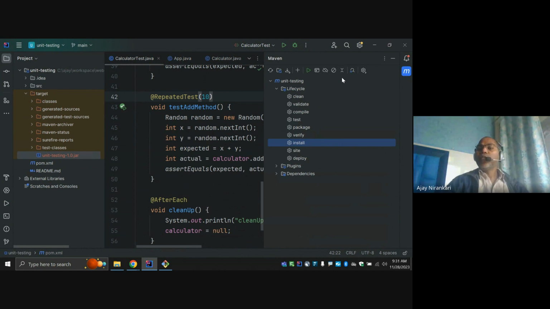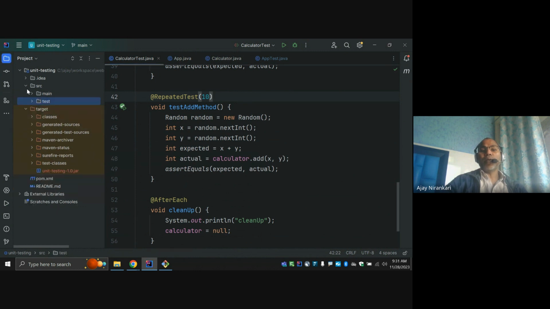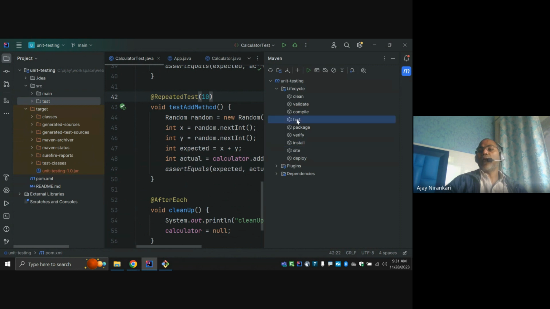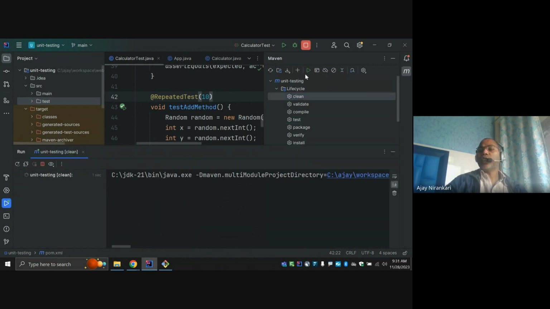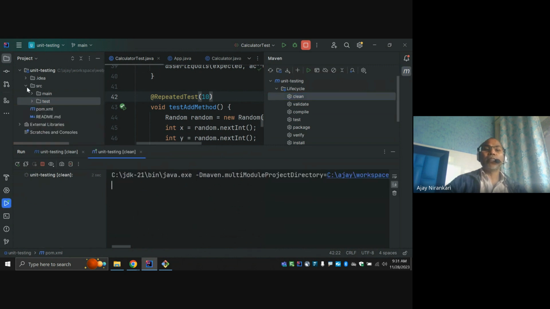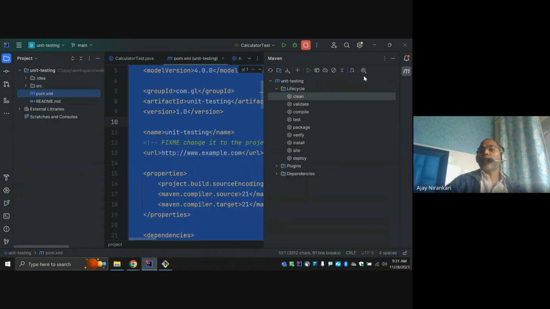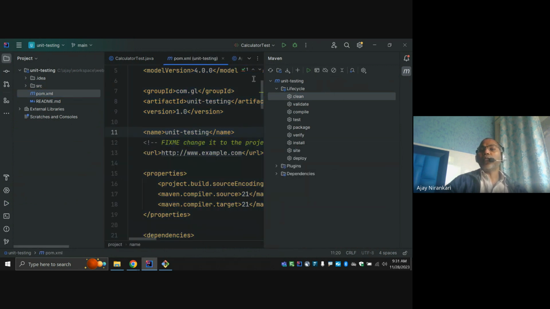And please ensure that, whenever you are running, sometimes some developers find that the test cases are not running when running from here with test. So you have to ensure that your POM has the latest jars available, because each and everything works on the basis of your jar files.